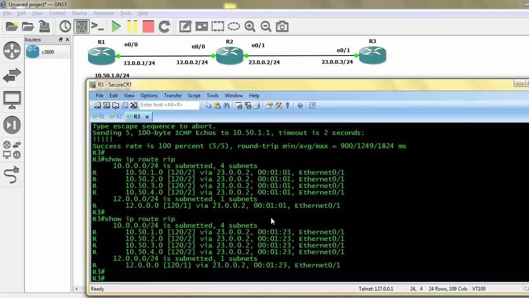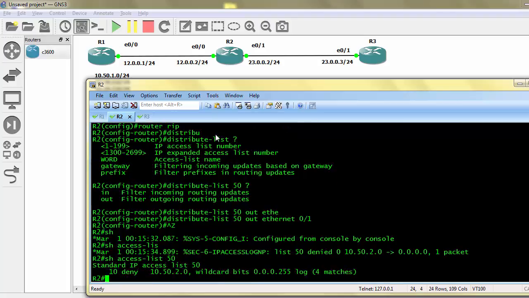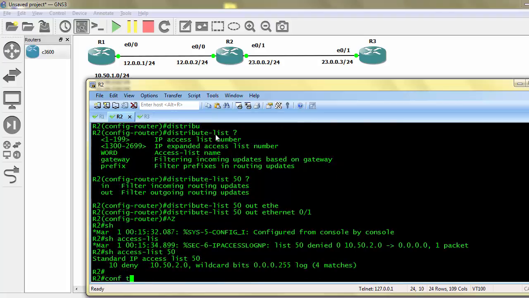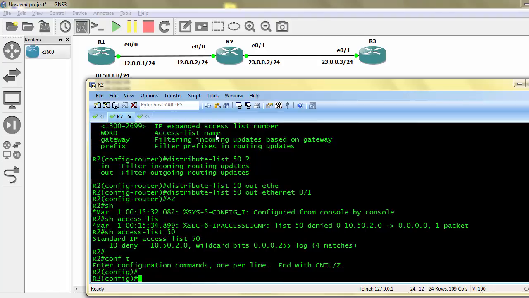So what we have done wrong here is when we configure the access list, we have an implicit deny at the end, and we didn't put the permit statement. So that's the mistake which we did. We need to modify this access list. Let's do that.